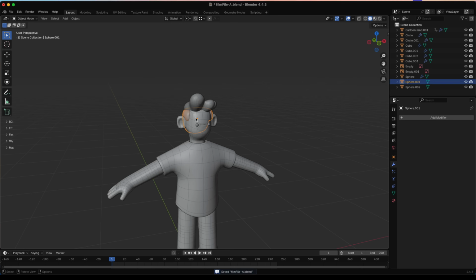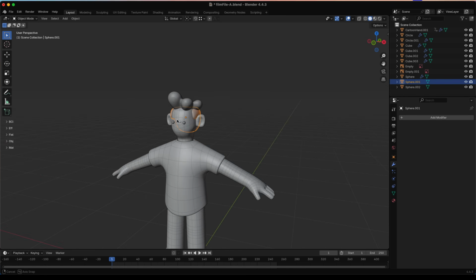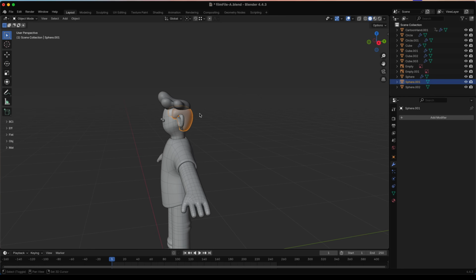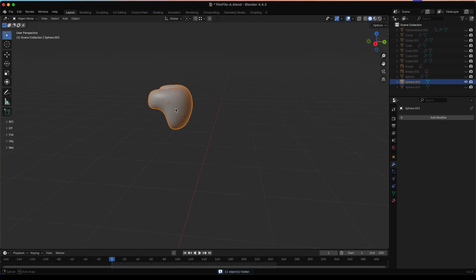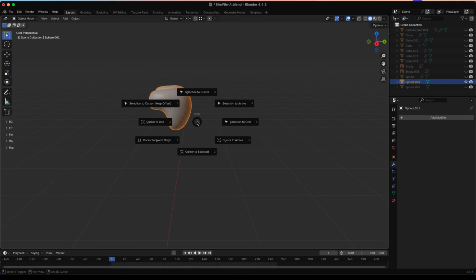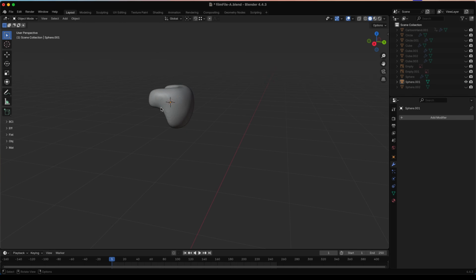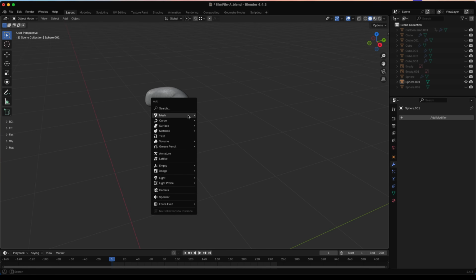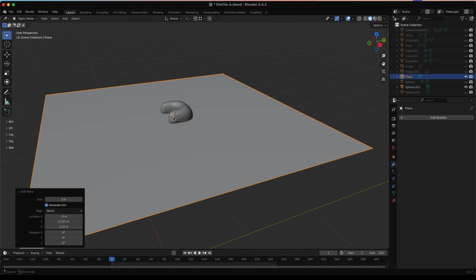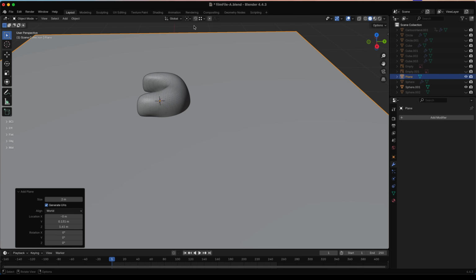But until that point, let me show you how to retopologize hair the good old-fashioned, difficult way, and then I'll show you Quad Remesher. Okay, to retopologize the hard way, let's start with our hair here. So I'm going to hit Shift-H and grab our hair, and we're going to change the cursor to where the hair is, just to make it a little easier on us. So let's go Shift S, and we'll do cursor to selected, and that will move the 3D cursor, so that when we hit Shift A and add in a plane like this, it will be up there with our hair, and we don't have to move it around a bunch.